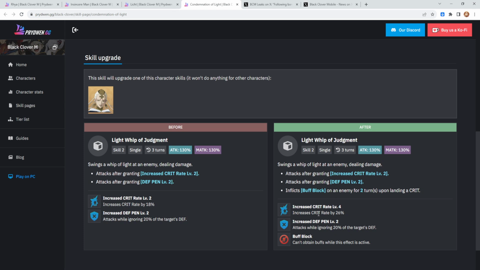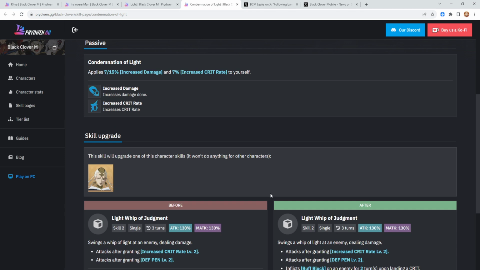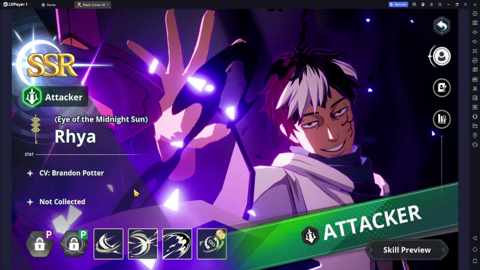So that's the initial build for Lich, and I will say, I'm sure most of you guys are already seeing that obviously this Lich is coming across as an amazing green attacker. That is truly the case. Let's now dive into RHYA. So RHYA, another green attacker.